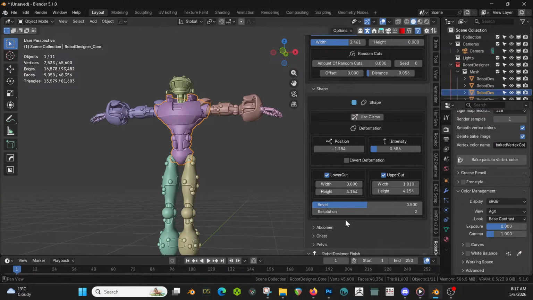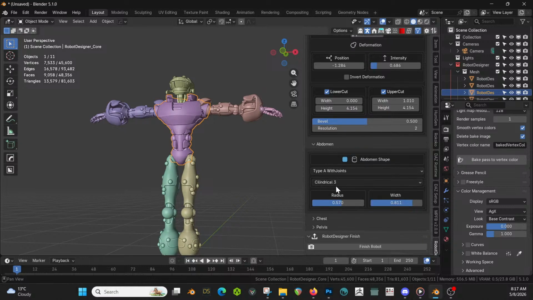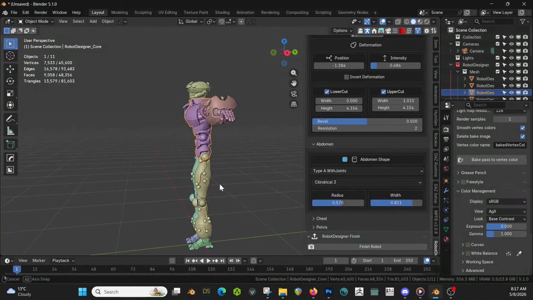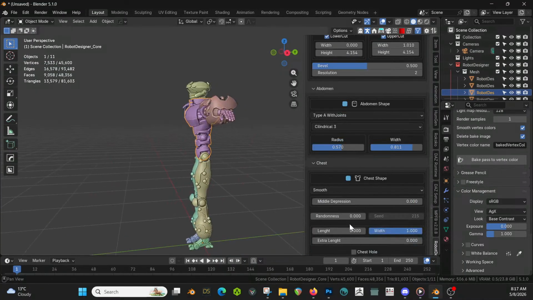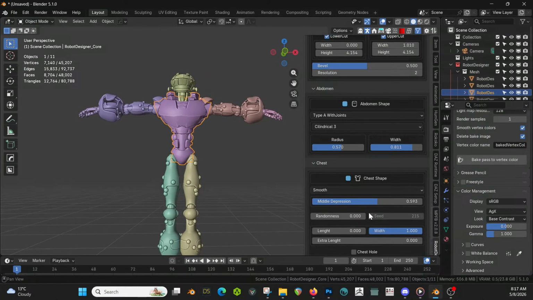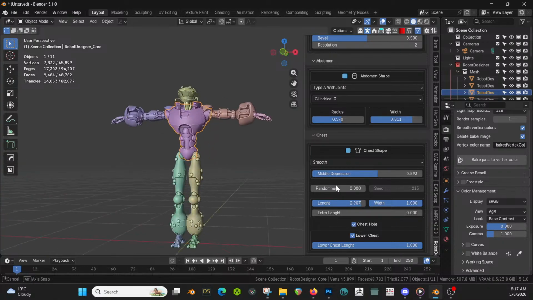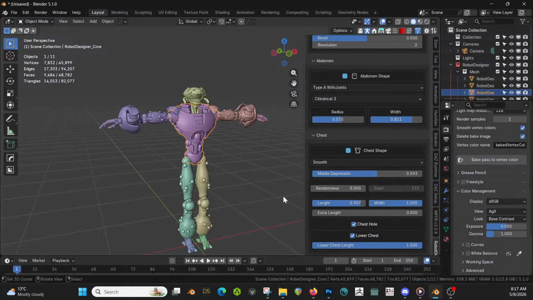We did abdomen, right? No, yeah, well, I don't know. Type A with joints. I think I'm into that still, so we'll just keep doing that. Chest shape. Didn't do a middle depression on this. Do I want to bring it down just a bit more? Yeah, a bit more of a breastplate kind of vibe. We can increase the length even more. Yes, I'm into that. Chest hole for that bottom. Sure, that looks cool. Let's do it.